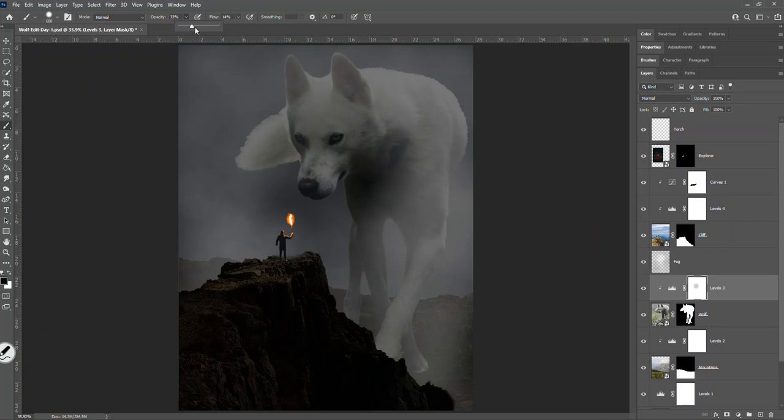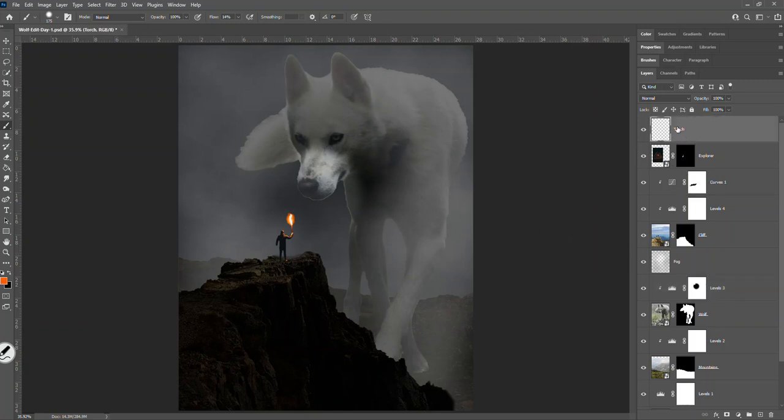So I need to ramp my opacity back up to 100%. And then we'll just kind of paint in this area, and it's just his nose that's kind of peeking in, so it's just this area here that we're gonna show the reflection. I need to be careful because his tail is a little further back, so I don't need light over there, so I'm gonna go ahead and switch back to my black to get rid of that. There you go. Now it gives that illusion of his nose peeking into the light.